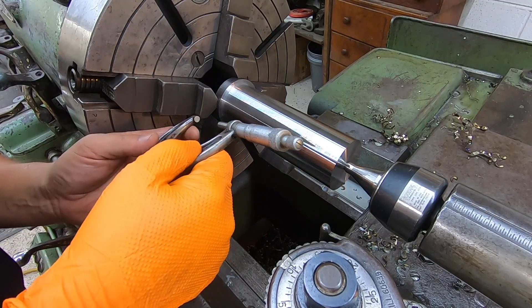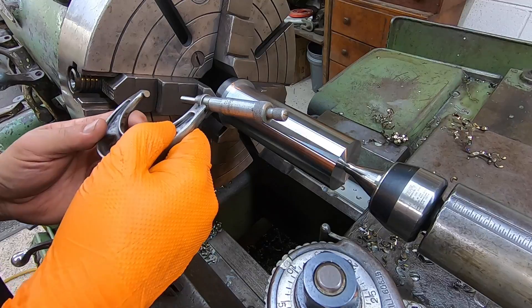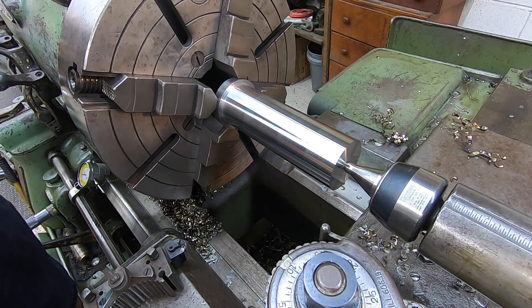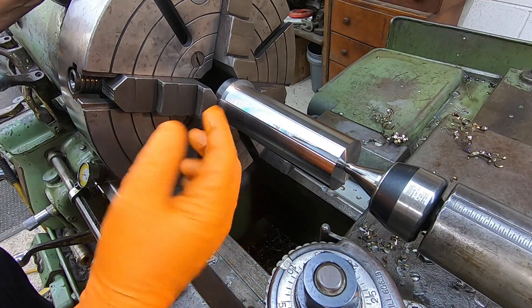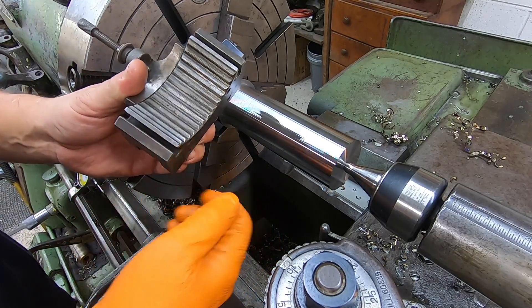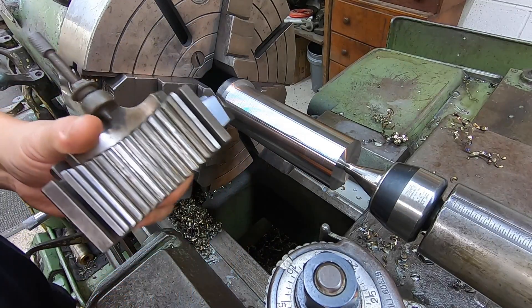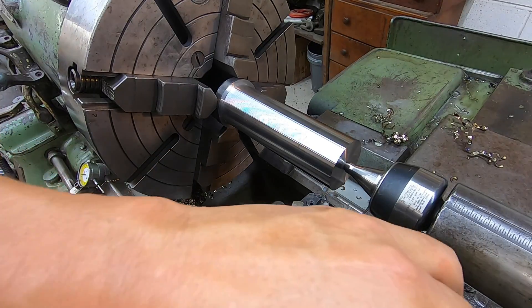Measuring 435 — we've got about a half-dial taper right in there. That's good; I wanted to give it about 2-thousandths slip fit down in there. By the way, I'm wearing this glove because I had a little cut on the end of my finger — I was flicking a chip off the end of the tool and it was stuck, and when I did it, it just cut my finger and it was dripping blood, so I had to wrap it up.